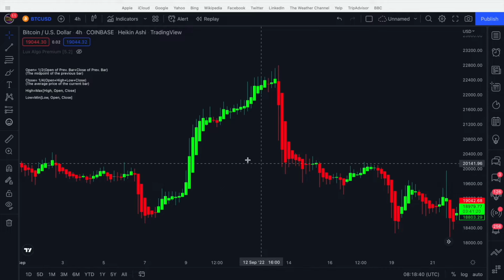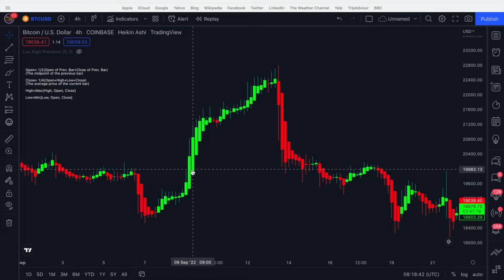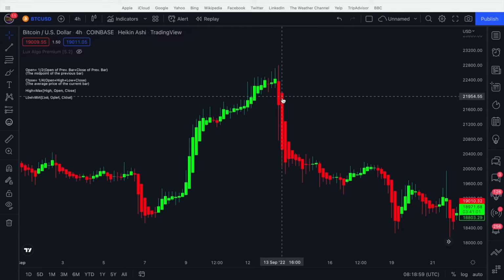So let's look at some of the candles. When you get these big green candles with no lower wick, that indicates a really strong uptrend and you want to leave your profits running. If you're in a long position and you see candles like this, you should be celebrating because the trend is likely to continue. The same applies for a downtrend. We see these big red candles with no upper wicks. If you're in a short position, you're celebrating again because it's a very strong downtrend.